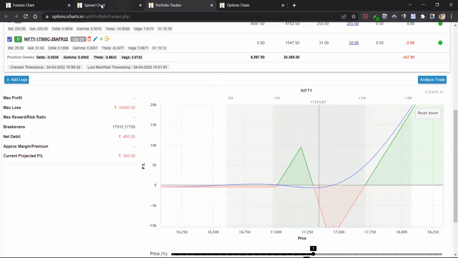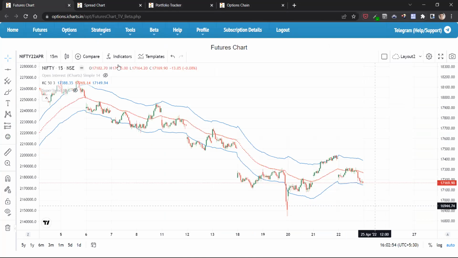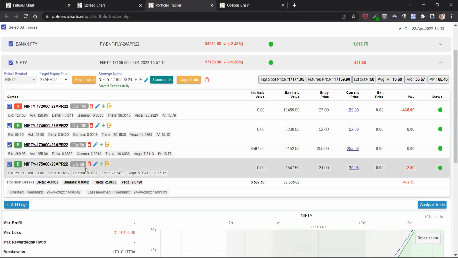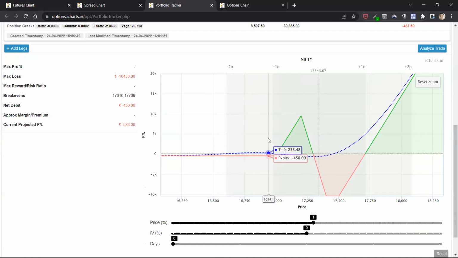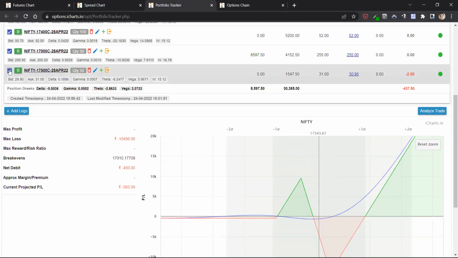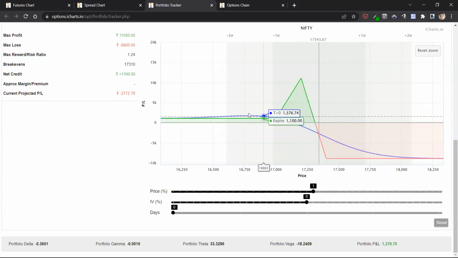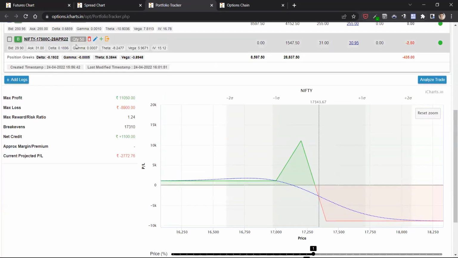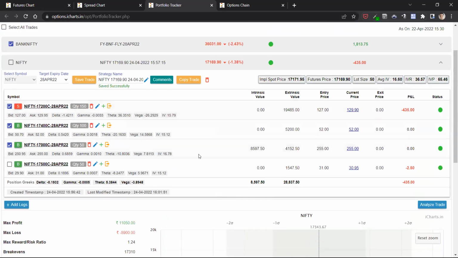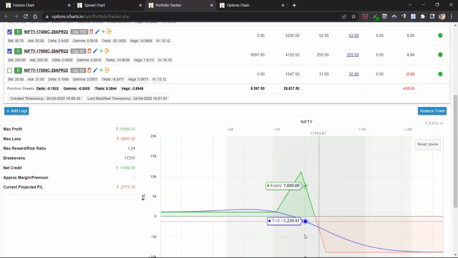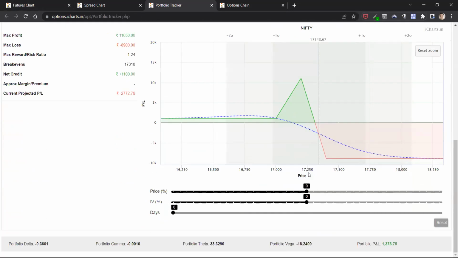And once he gets a confirmation over here and the market goes down, then he's fine. Then he'll probably just remove this. He'll just close it off for a loss and that's it. Then he is confident that his trade is going in the right direction, and he'll probably continue with the trade this way. Of course, he'll have to take some loss in this. And then he can continue it this way. And once this happens, let me reset this.